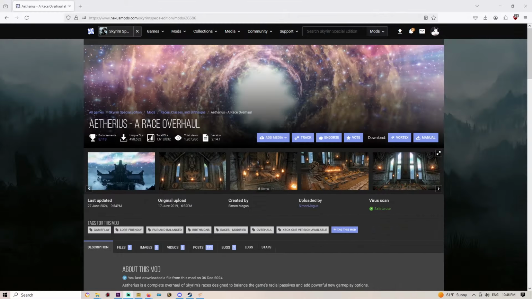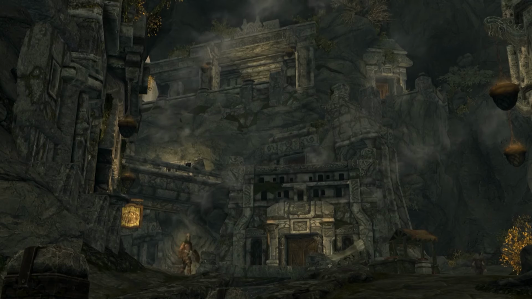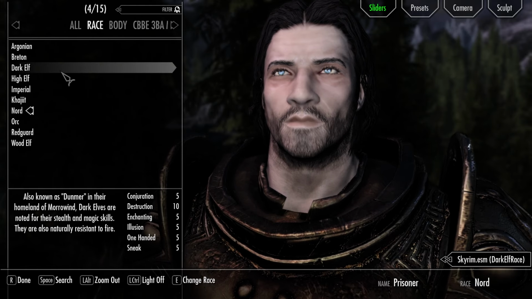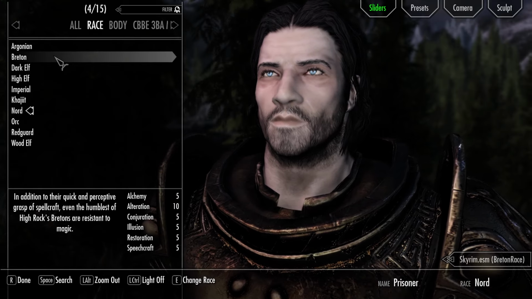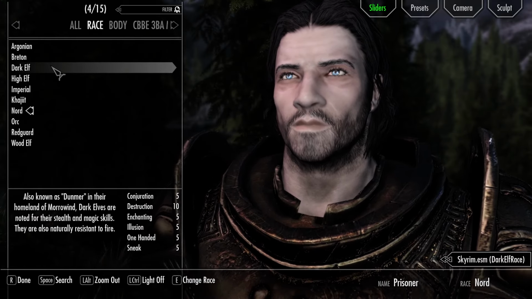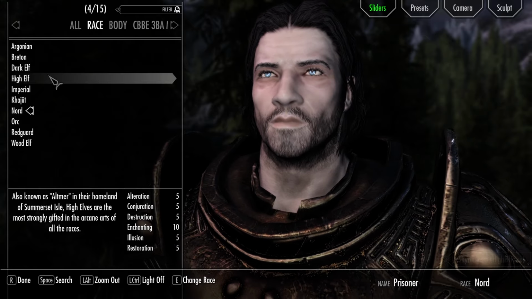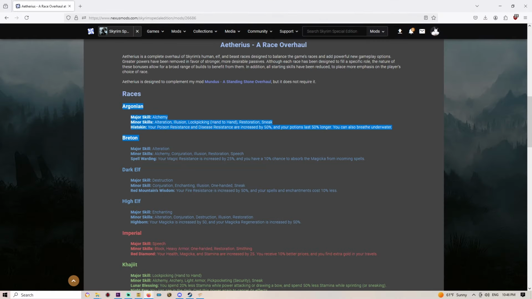The next mod is Aetherius, and I thought of not including this mod because I always found that races are kinda overrated. Usually it doesn't matter what you pick because you end up having your own build, but this mod completely changes races. It adds so much more immersion, it enhances the role playing of the game, and it makes it where if you want to build a character and have this rock-like experience, it just makes everything so much better. And here comes the cavalry, guys.